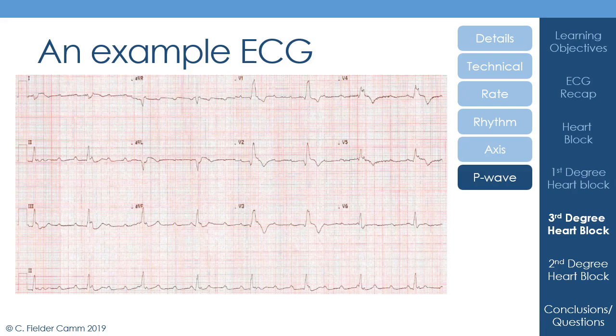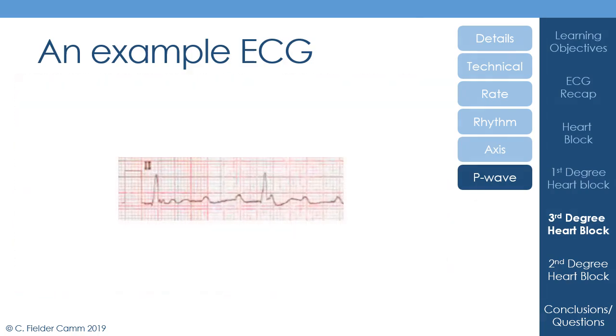And what about P waves? Well, I'm just going to blow these up for a second, and we can see that there's quite clear P waves there and appears to precede a QRS complex. So I think it'd be quite reasonable at first glance, certainly, to say, well, this might just be sinus rhythm.